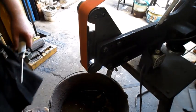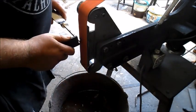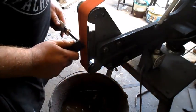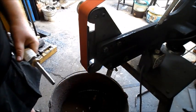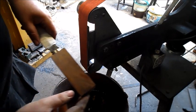Okay, in fact I've just remembered something. This is going to have a pommel nut on the end, so I mustn't make that any wider, because I want to put a pommel on it. So what I'm going to do is grind the tang a little narrower, and that should work nicely. Hang on a sec, let's do that. Push stick. That do the trick. Haha, look at that.